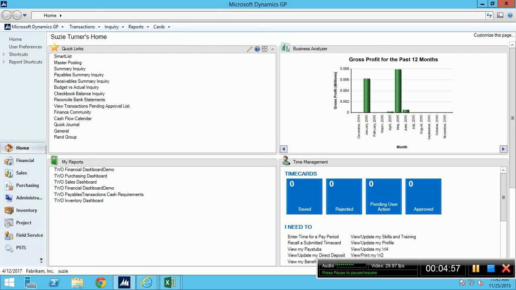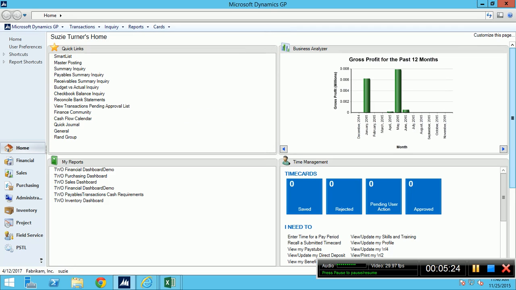And again, I would like to say that it is one of those tools that I think is used at a smaller scale than maybe a lot of clients would like. With a little bit of training, I think that goes a long way in making you more efficient with the data mining that a lot of our clients are needing to do. And once you create a SmartList, you can add it to your navigation pane over here. You can add it to your QuickLinks, and it gives you a more feature-rich environment for your users.